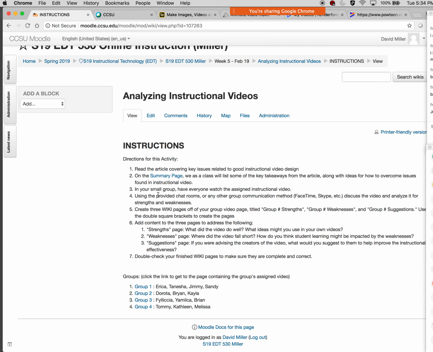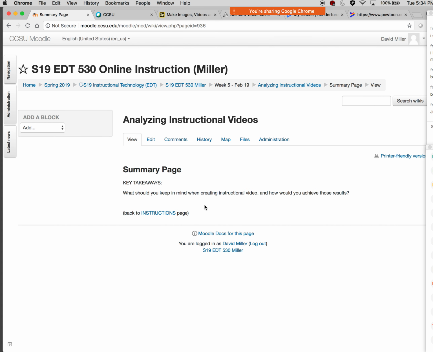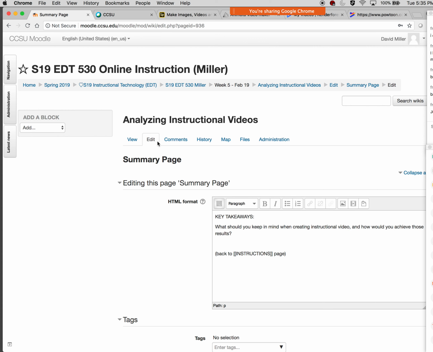So what I've created as part of this wiki is a summary page, and I'm going to head to that page. Right now, all I did was put a header on the page and a link back to the instructions. I'm going to go into edit mode here. In terms of editing, this is basically just like any of the other text types of pages that we have in Moodle.